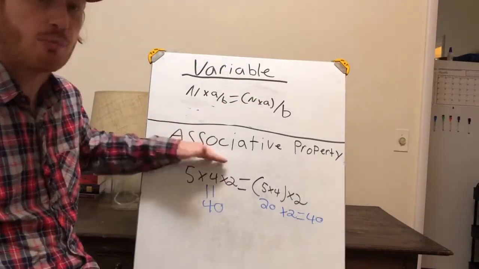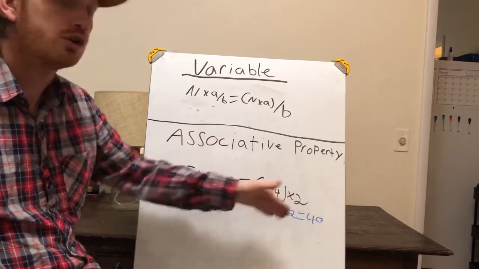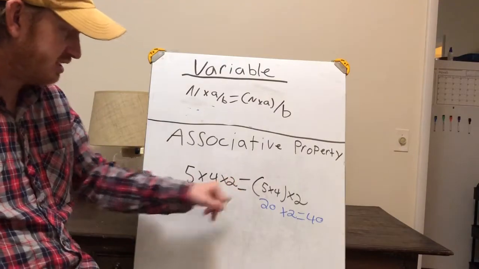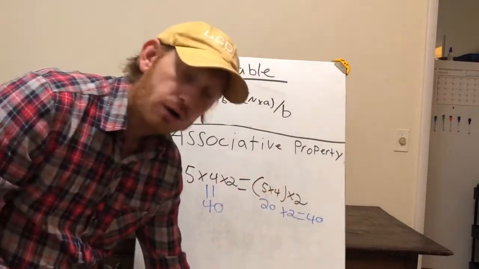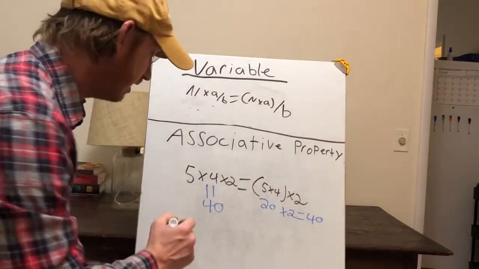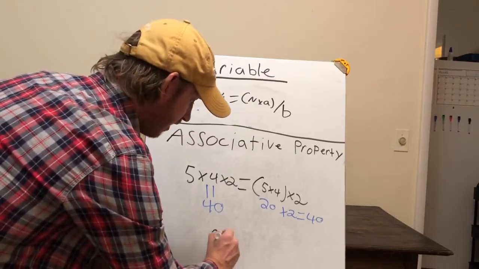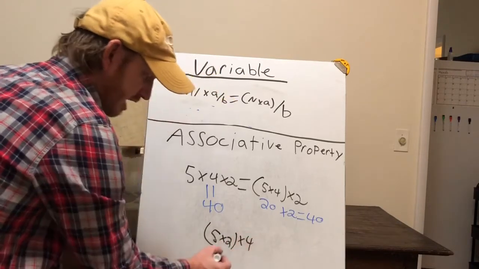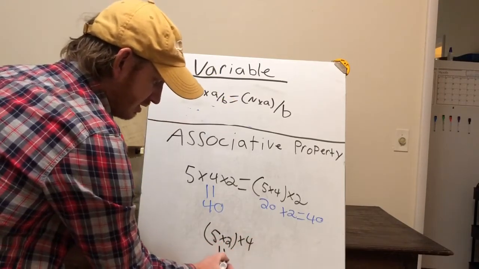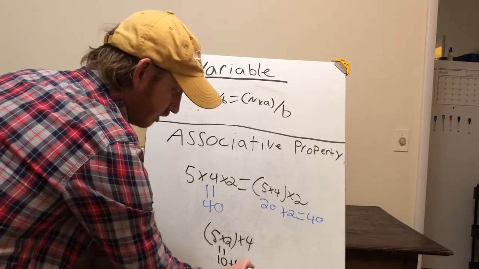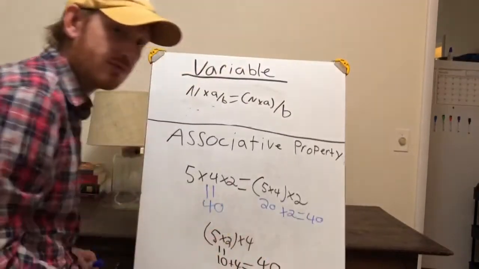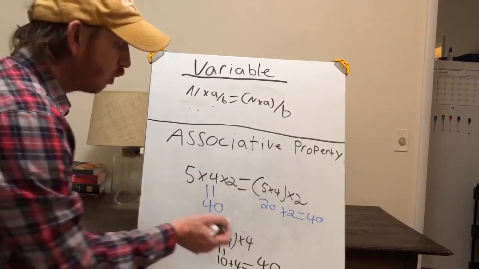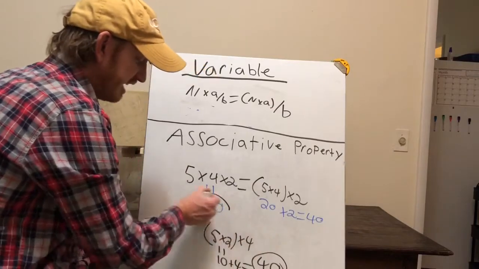So what the associative property is telling us is that no matter how we order our multiplication, we're going to come up with the same answer. Whether we do it like this, or like this, or a different way. We could have done it like this: 5 times 2 times 4, and that would have given us 10 times 4, which equals 40. So whichever way you put the numbers in whatever order you want, you're always going to come up with the same answer.